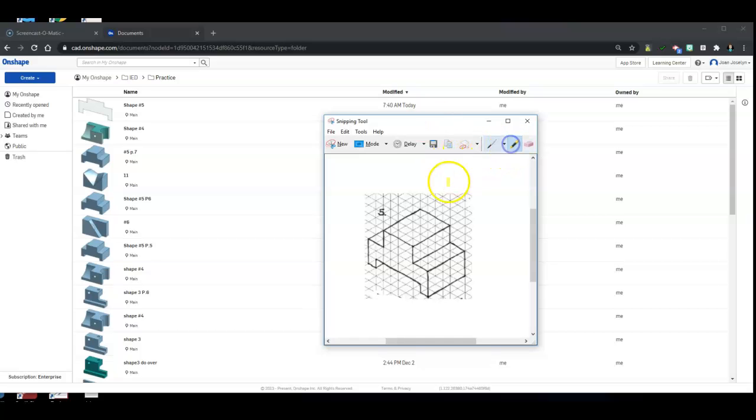This is Mrs. J. Today we're going to look at shape number 5 from the shape sheet. The grid is 0.5 inches per box, so each one of these boxes is worth half an inch. My approach here is going to be to start from the bottom left and make this outline the front face of the object. Oh, little curve there on accident. And once we close that up, make it a closed extrusion, we'll go back 2.5 inches.